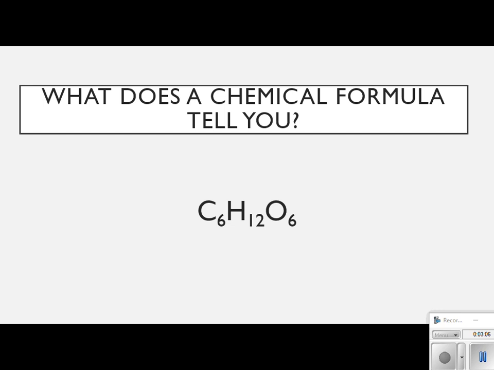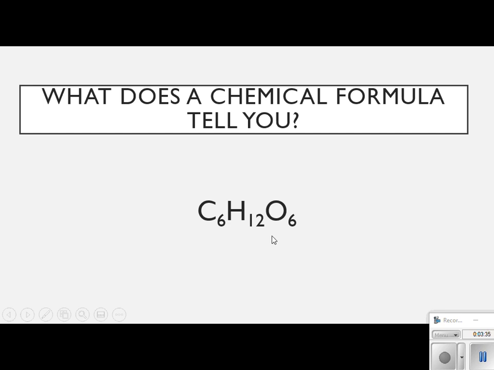So can I tell whether this is ionic or covalent by looking at that formula? What's an ionic bond consist of? This is last unit. Okay. What's an ionic bond consist of? Metal and a nonmetal. Do I have a metal and a nonmetal here? No. So what type of bonding is this? Covalent bonding. So does it tell me? Absolutely, it tells me what type of bonding I have. So this is a covalent bond because I have nonmetals bonding together.